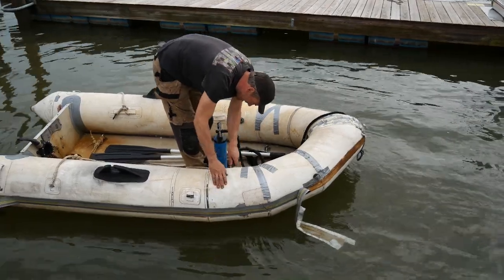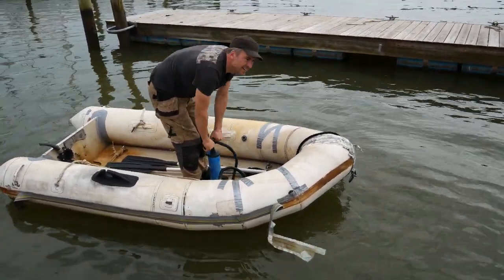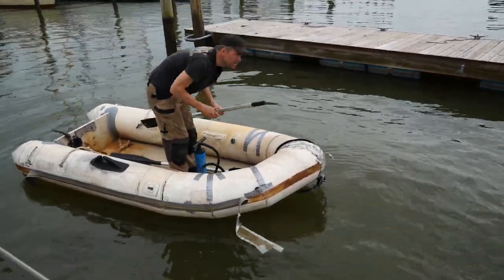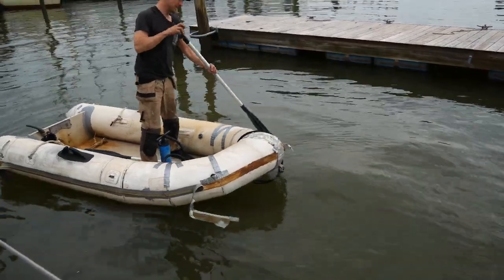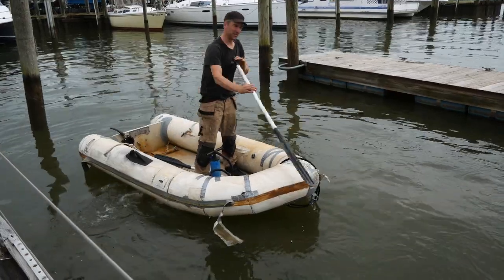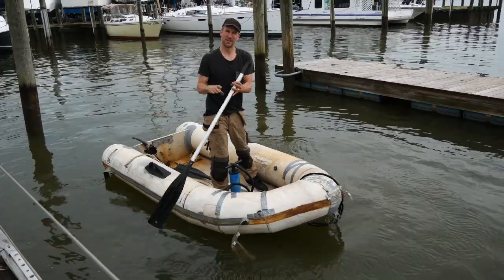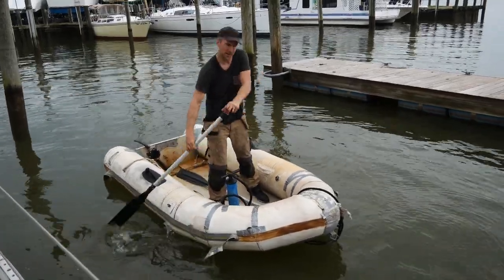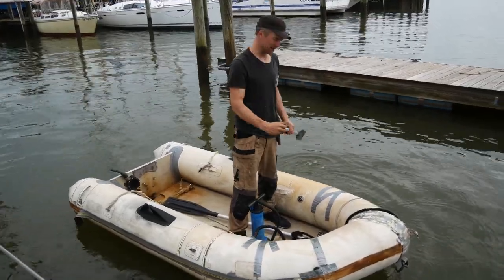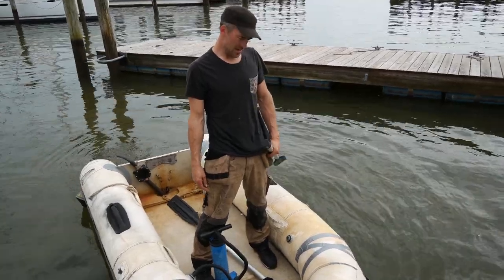What did we decide to do though? Oh, we can't afford a new one. So we are going to try and fix this one up again. Our very good friend Rusty has donated to the fund. To the cause. Thanks, Rusty. So we're going to get some of the sealer you put inside it and kind of paint the outside of it. Is it like rubber paint sort of thing? Yeah. We're hoping she's going to look good as new.